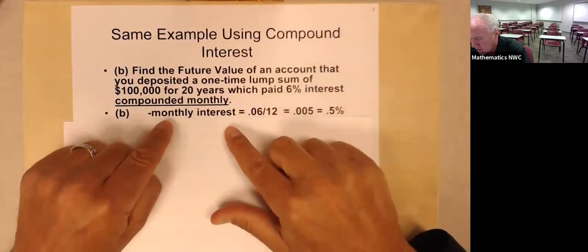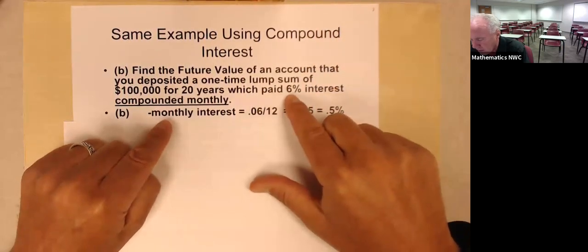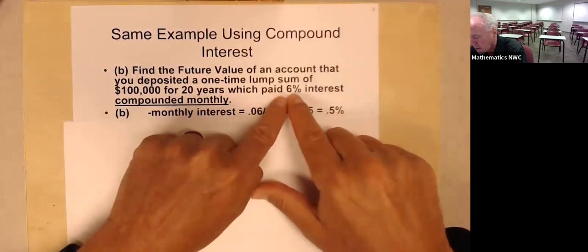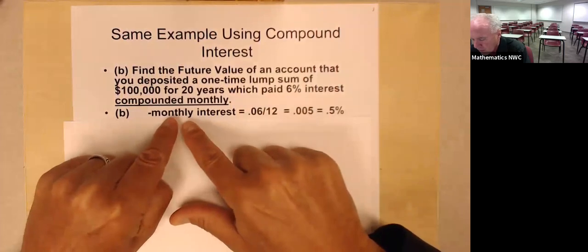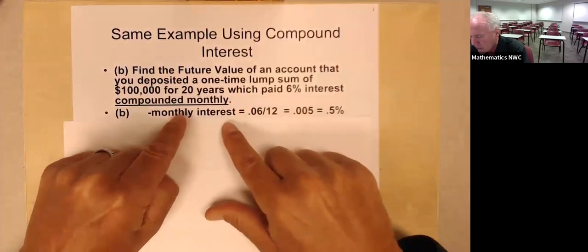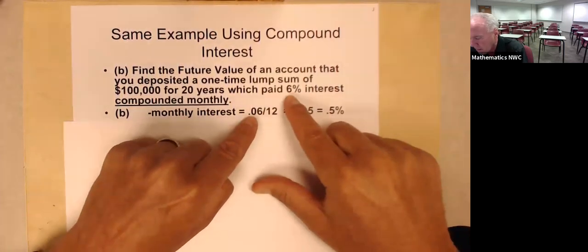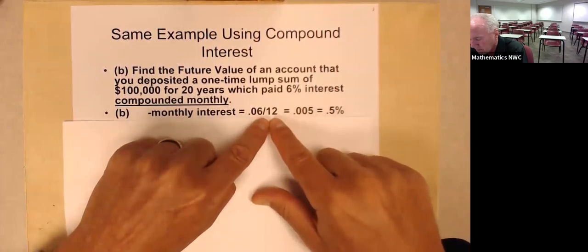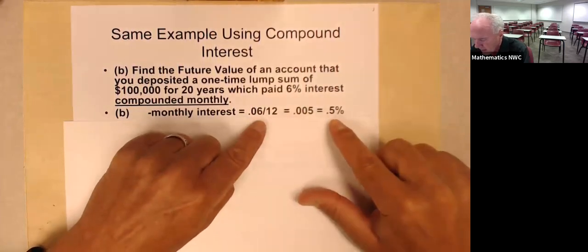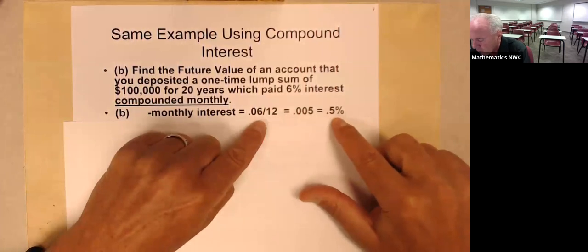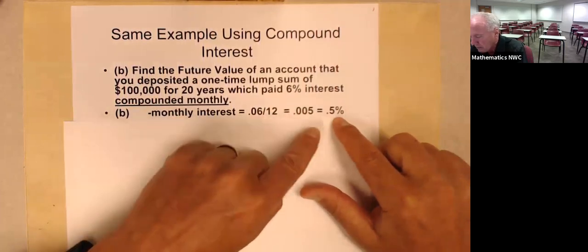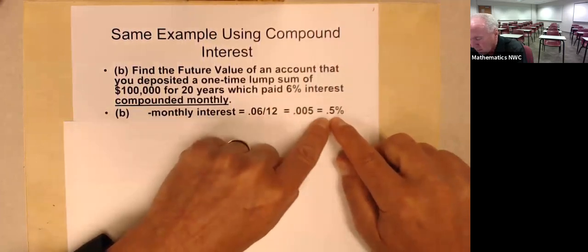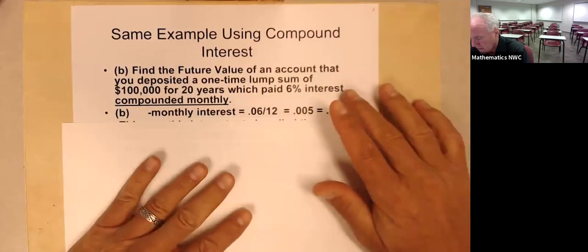The monthly interest, though, is not 6% every month. 6% is a yearly interest, which means every month we get another rate. Our monthly interest is what this was in a year divided by 12 months. That means we get 0.5, half of 1% every month. Okay, I want to say that again. Every month we'll earn half of 1% of interest.